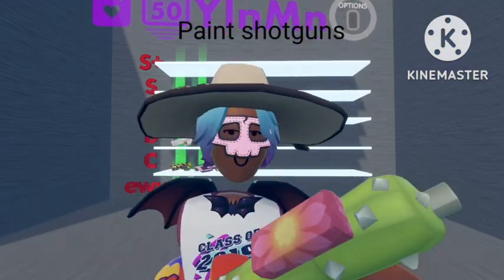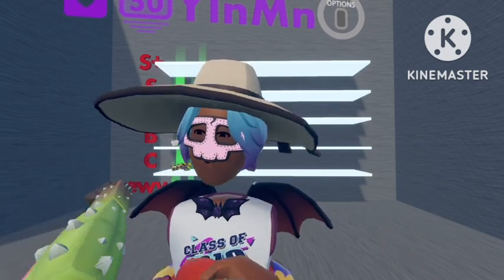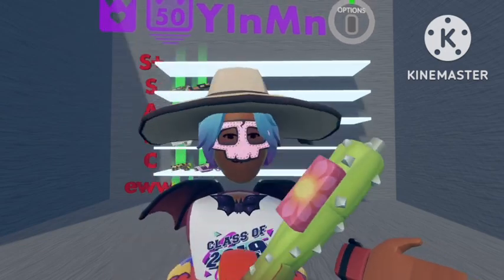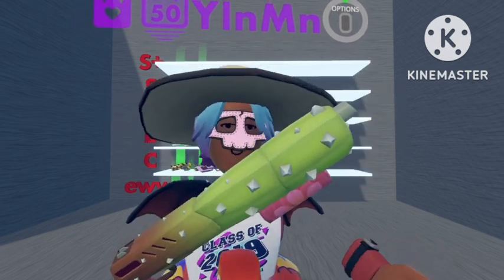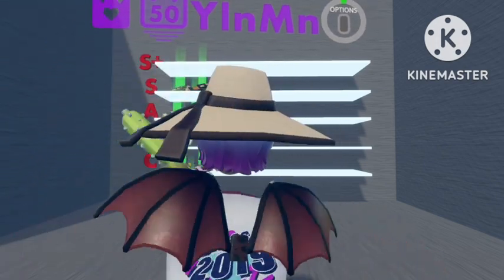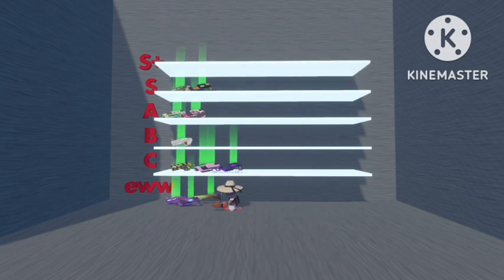Now how about we go to the normal shotguns. So the first one — the most recent one they've added. While I know it does look unique and it's got the part at the end like how a cactus grows from dirt upwards with the little flower on the side, I think it is quite an interesting design. But something about it just doesn't look right to me — doesn't look nice with it going outwards. So I'm going to put this one in the EW section.